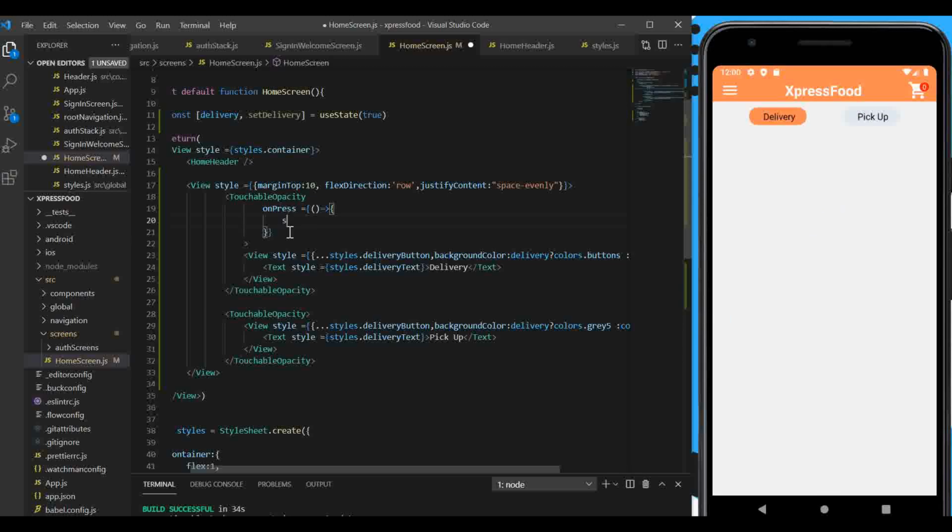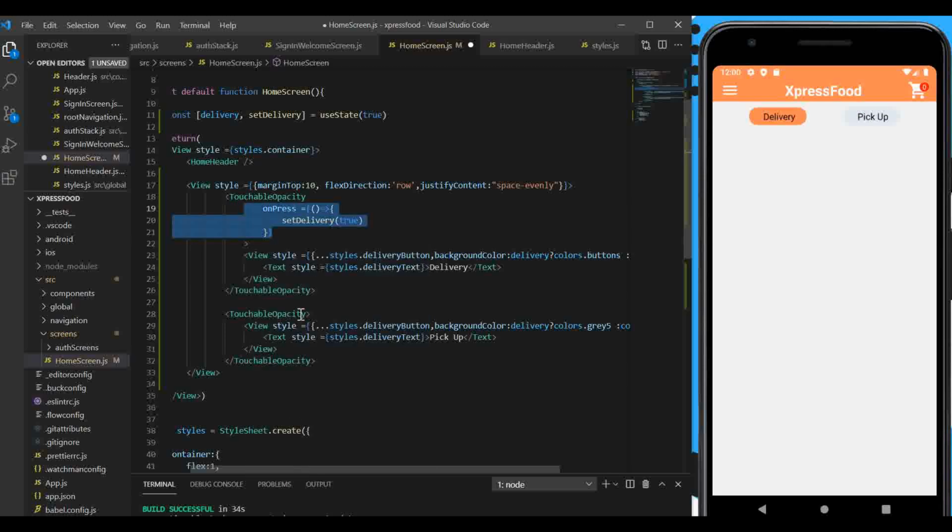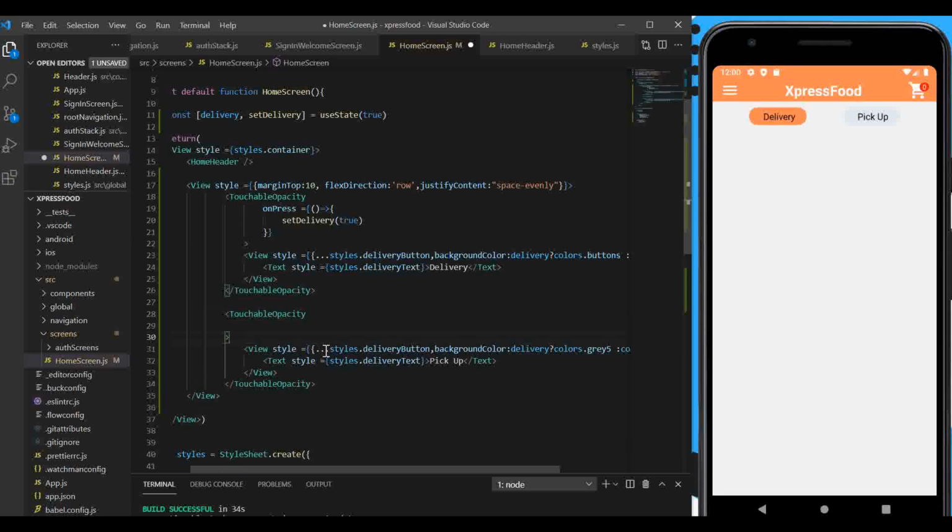So we're gonna say on press set delivery true. We know by default is true already, but we just want to make that also true, and we can copy this and let's paste it also here, so we can be listening to some event from this touchable opacity view.